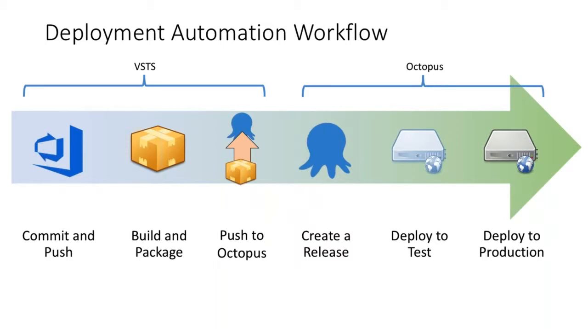So we're really going to try and work through this a bit today, setting up the build, pushing it to Octopus, creating a release in Octopus, which is basically a snapshot of not just the artifacts that you want to deploy, but the process you want to go through to deploy the application. And then we're going to get it to deploy to a test or to a dev environment. And then normally you deploy to production, I think, but we'll skip that because what we really want to focus on is the middle of this, the integration between VSTS and Octopus. So that's really just a discussion of where Octopus fits.